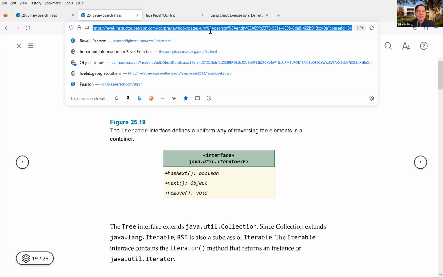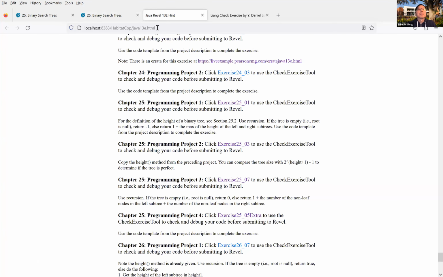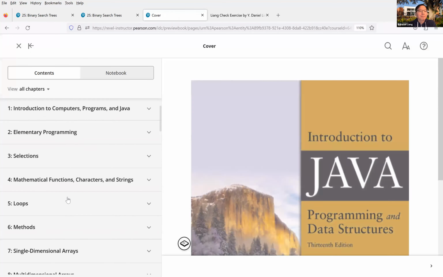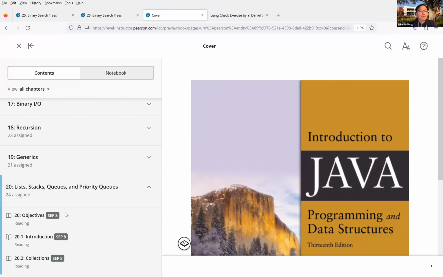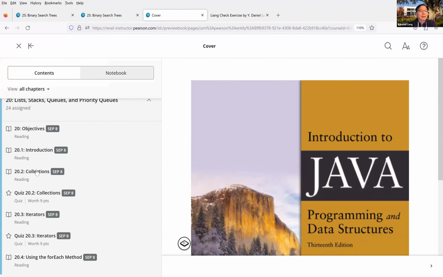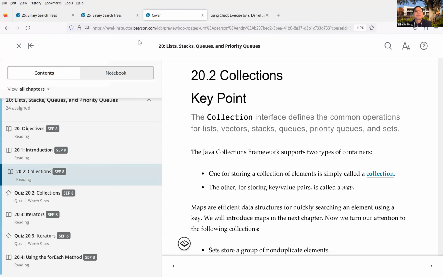I'm going to open another tab to show you. It's in this diagram, the collection framework diagram here.